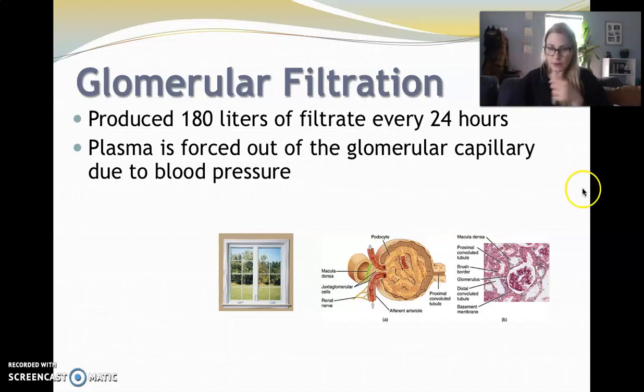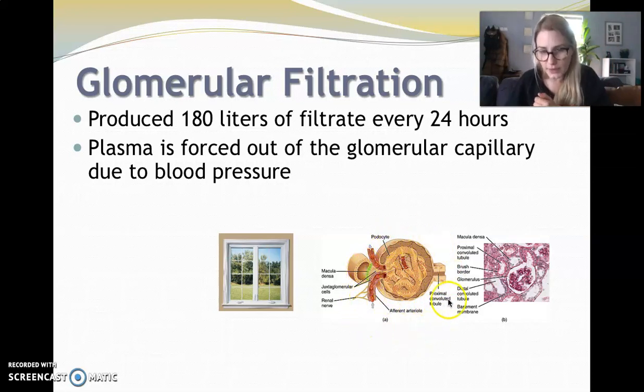That glomerulus, and I love this picture here too, we are showing the blood going into the afferent arteriole, and then it all just kind of goes into this mess of capillaries. While it is in there, because of blood pressure, that squeezes the fluids or the plasma out of the capillaries and into Bowman's capsule. So now all of this fluid is just kind of in the surrounding space. And then the remaining blood with very little plasma is going to go into the efferent arteriole. So all of that plasma is squeezed out of the glomerulus into the Bowman's capsule.